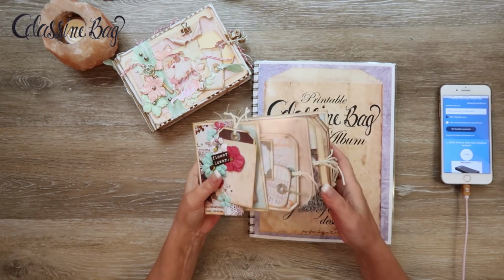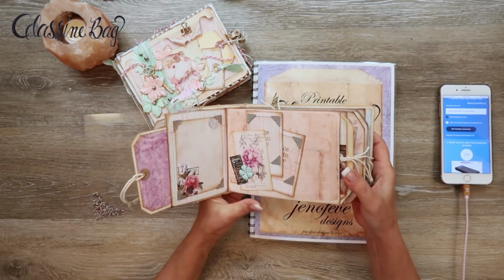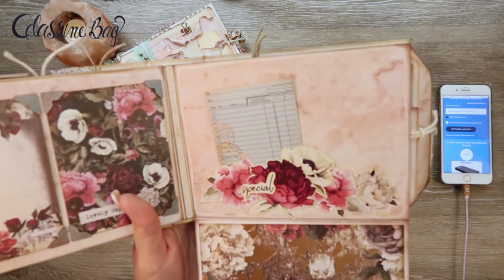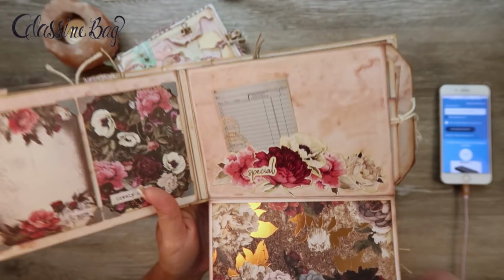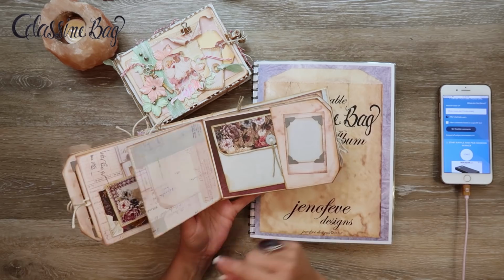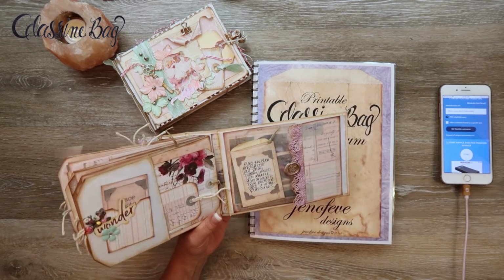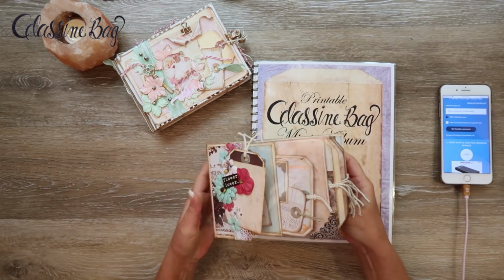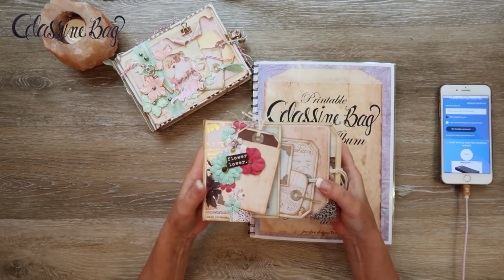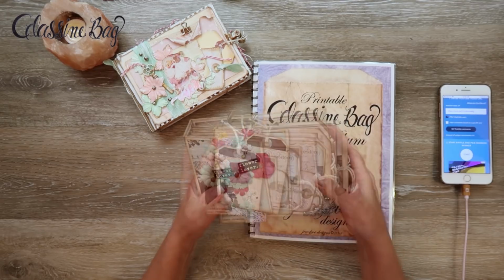I'm telling you, you guys, this template has to be one of my most favorites ever. I just love the Glassine Bag. It just looks so pretty and vintage. It's a faux Glassine bag, not a real one, but it's just so pretty. And it's so easy to make. It's quick. It does not take that long. Of course, I'm doing step by step videos, with every little detail with you guys. But if you were just making it, you could probably make this in a couple of days. But I love this one.